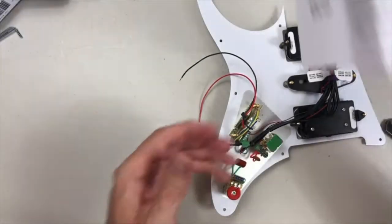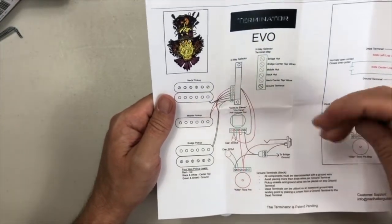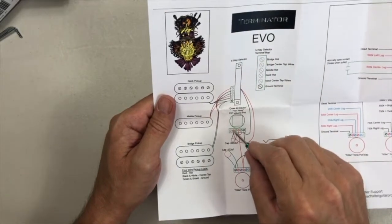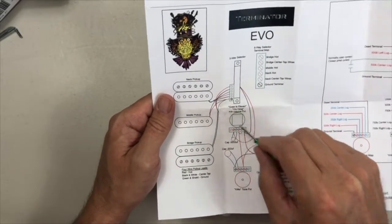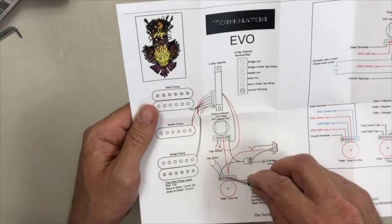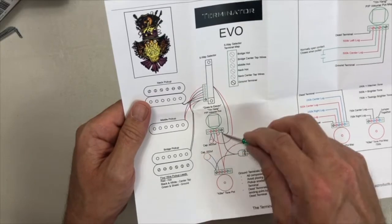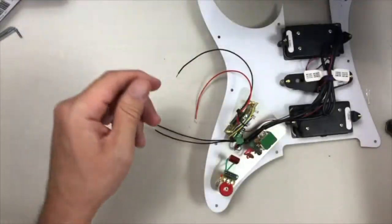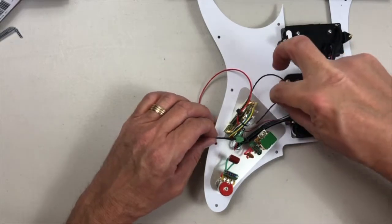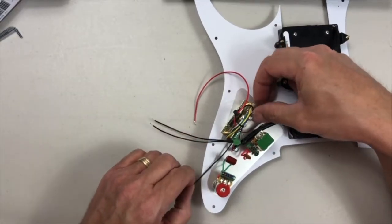All right, so let's hook up our switch wires now. So we have the black, it's going to go to ground. We have the red, it's going to go to the input of the volume pot. And the second one, we're going to use our red jumper to go over to the tone pot. And then with the ground terminal, we're going to jumper between. So let's do that. Let's take the black wire. I'm going to slide it underneath this, just to get it out of the way.